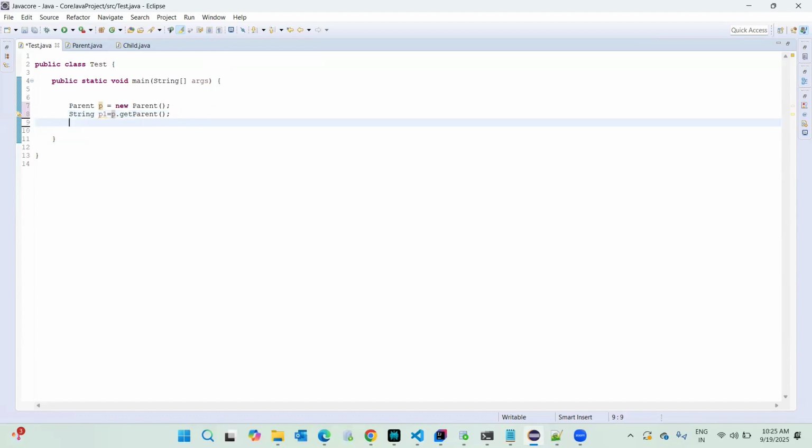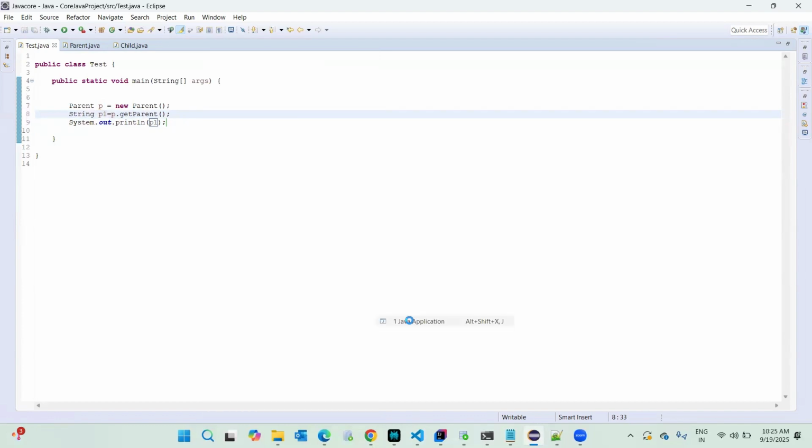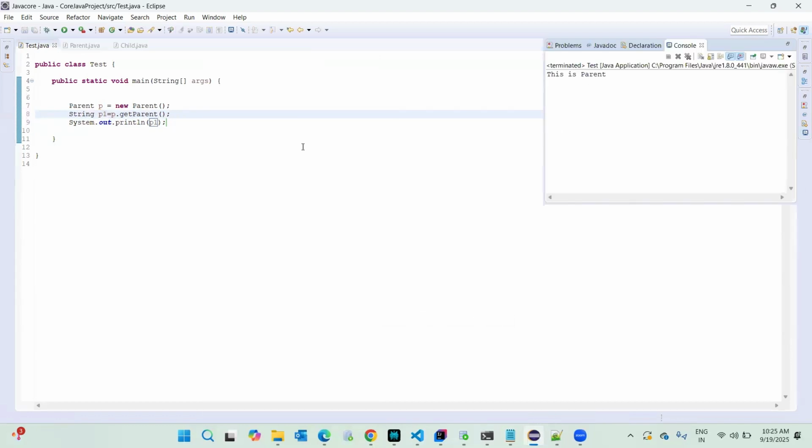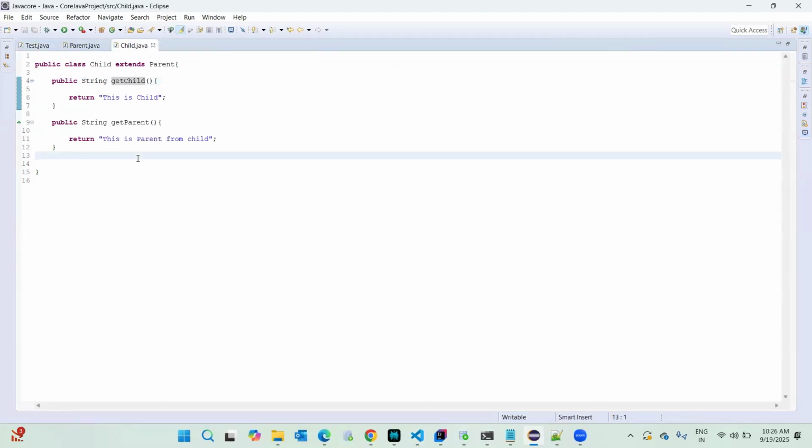Okay, let me run this, run as Java. The parent method is printed successfully. And in the child, I have two methods, and the override method is also there.